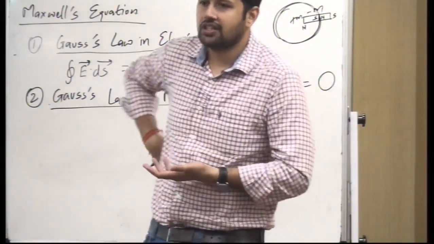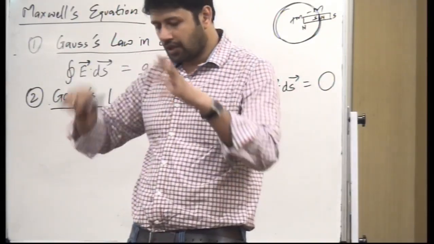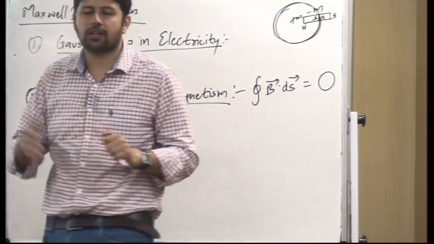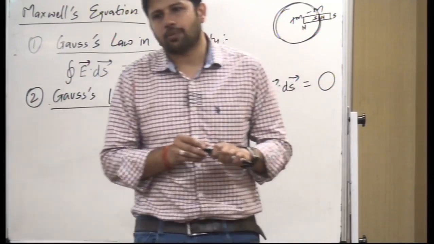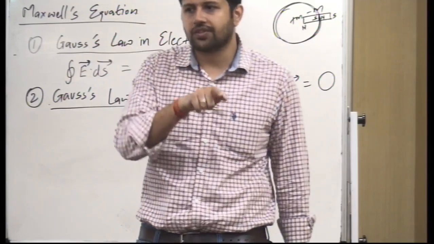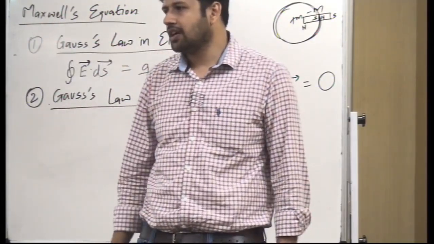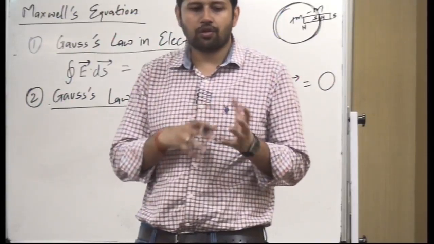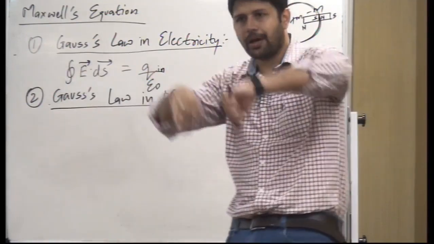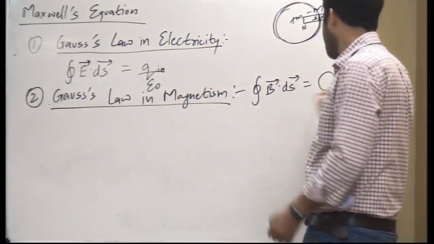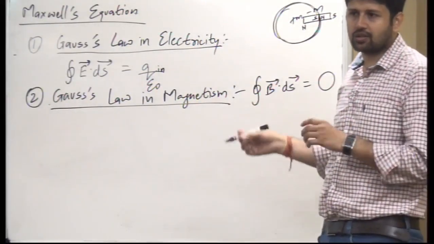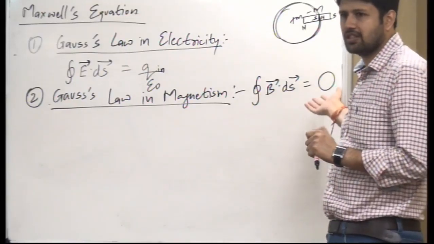Another way of thinking about this is that magnetic field lines form a closed loop. So each line would come out of the surface, then go in from somewhere else. So the amount of positive flux would always be equal to the amount of negative flux. Some lines would always leave and come back into the surface. So from that point also you can see that the magnetic flux through a closed surface is always 0.